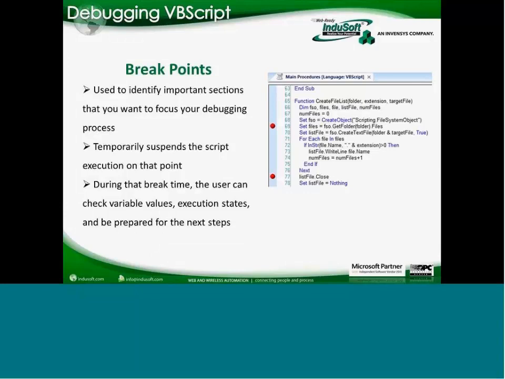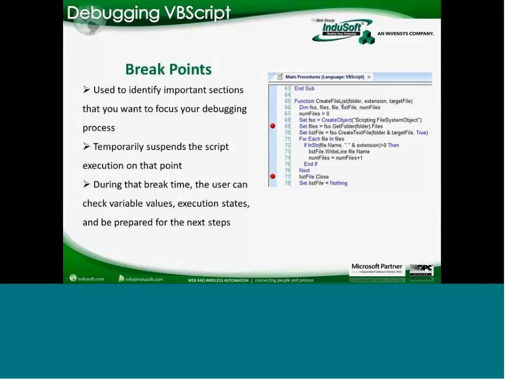The breakpoints are used to identify important sections on the script that you want to focus on while you are developing your project. So here I have a screenshot of the main procedures from our PC demo, where I have a script that is called by a button on the screen. I have a recipe screen with a button, and when I click on that button, I'm going to call this function called create file list, and I want to debug.